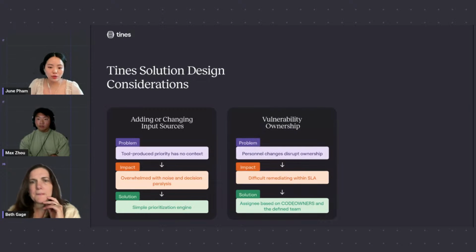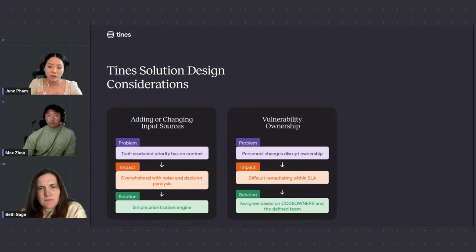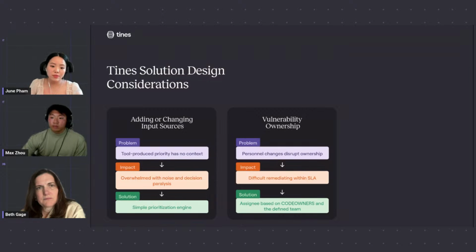The next consideration that we want to look at is ownership. Every single vulnerability has to have an owner, because as the security team, we don't have the context of the code. Even though we would like to, we cannot fix the vulnerabilities ourselves. It has to go to the engineering teams. And in that sense, staffing changes all the time. People come, people leave, people get promoted all the time. And so the person that is assigned to the ticket might not be accurate.